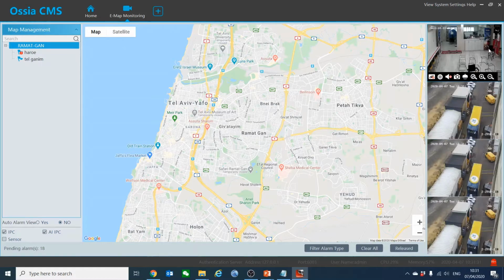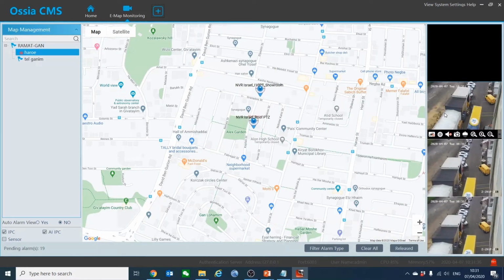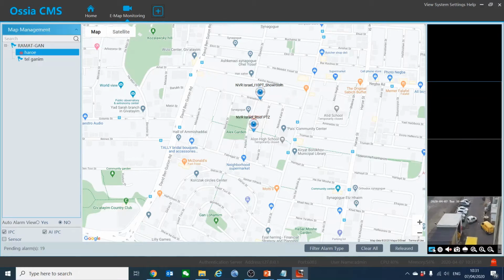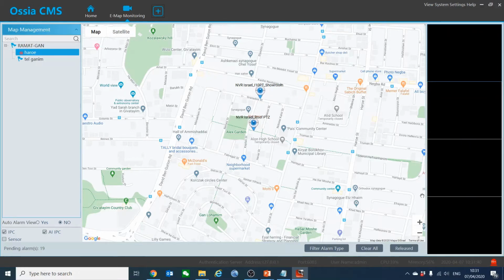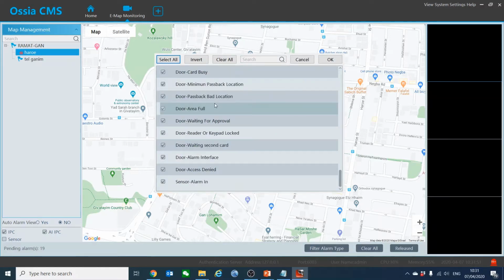That will cancel the automatic view for the cameras, but not the automatic zoom on the map. So let's cancel out those cameras. Now if I want to control what events I'm going to get, right now it's on motion detect, but basically I have marked all of the events possible.